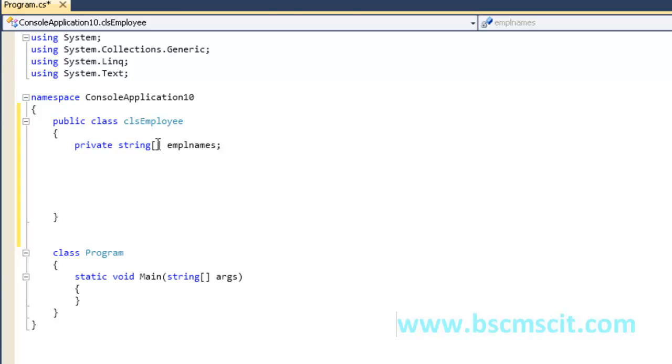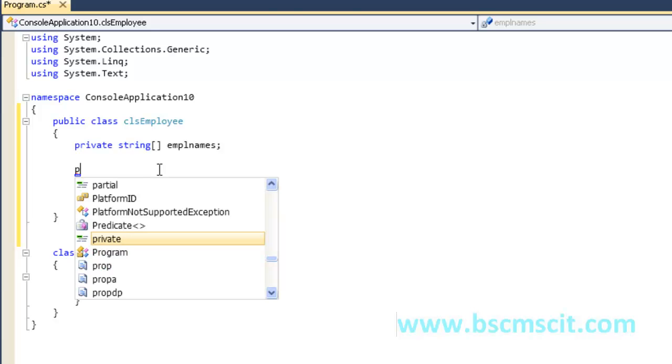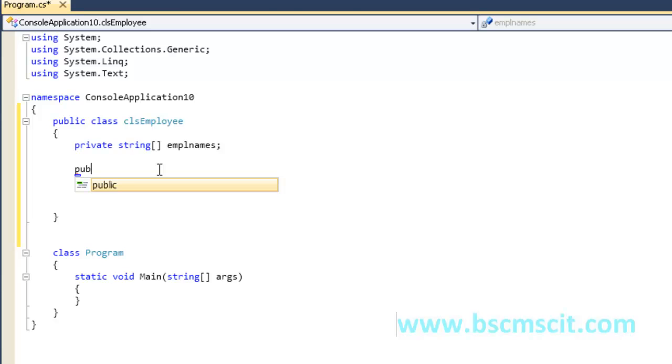If we declare here 10, let's suppose, and the employees are 11 or 12, 15, then it will create an error. So it is best practice to declare the size when we declare an object. That's the reason I'm creating a public default constructor here.